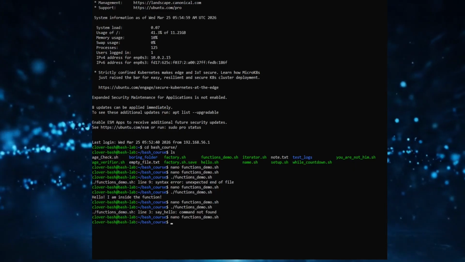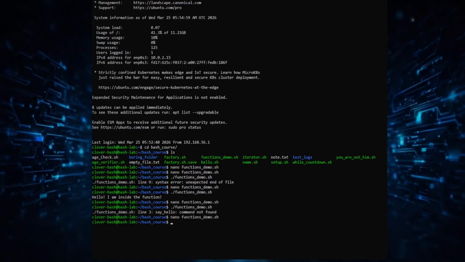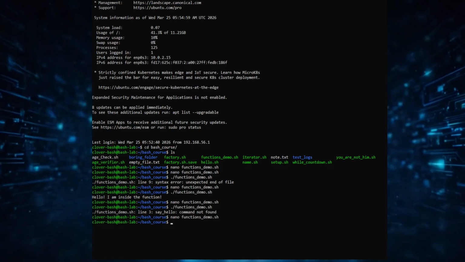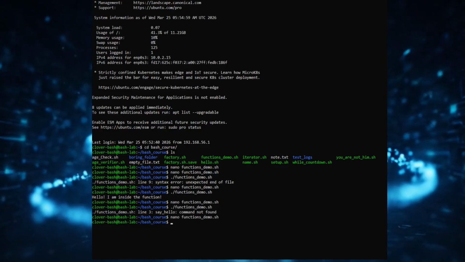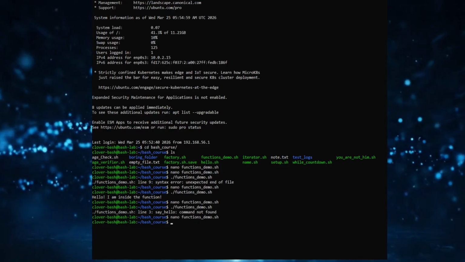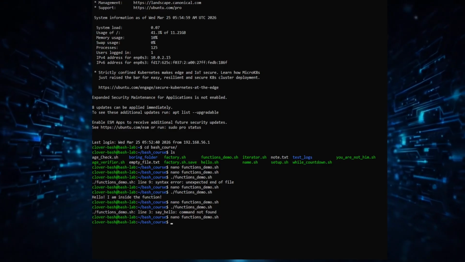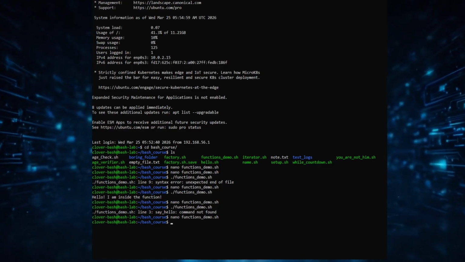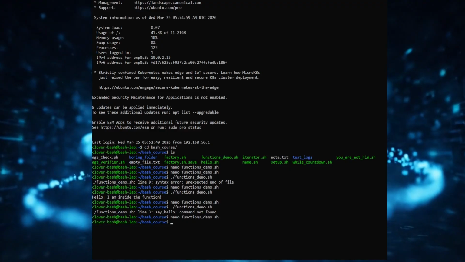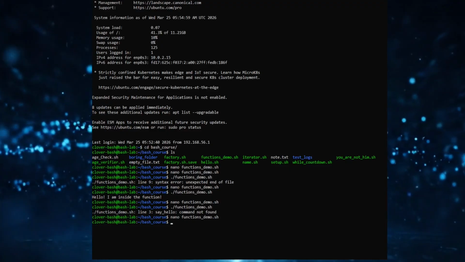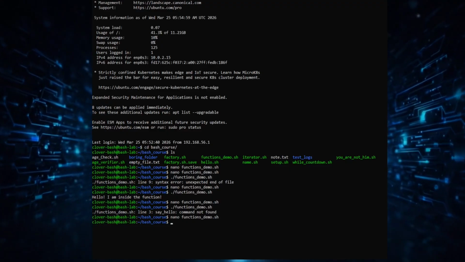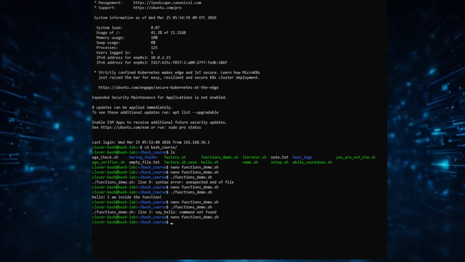Functions become much more useful when they accept data. You pass arguments after the function name when calling, just like command line arguments. Inside the function, you can access them with $1, $2, or $3, the positional parameters.